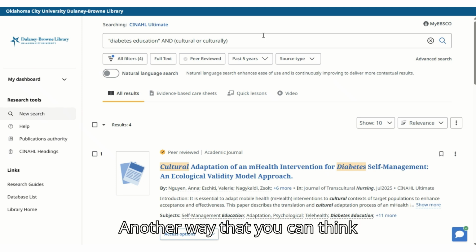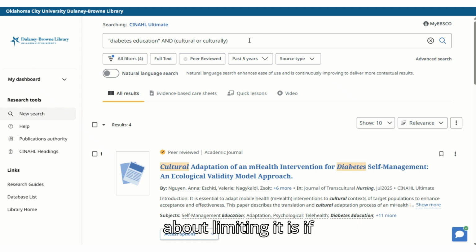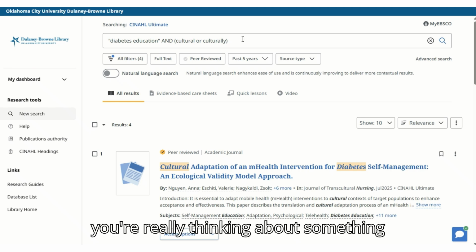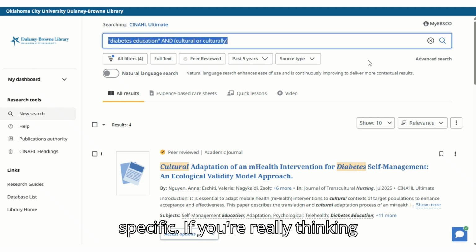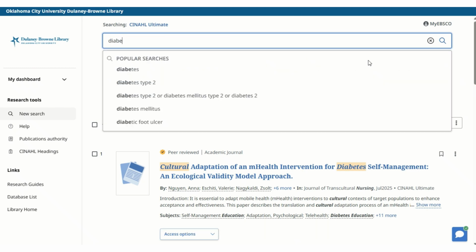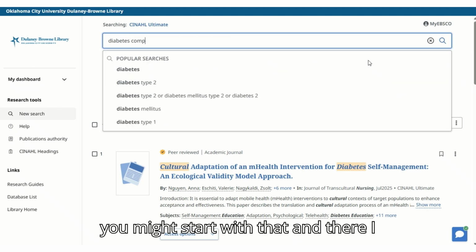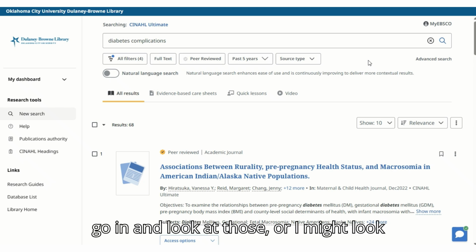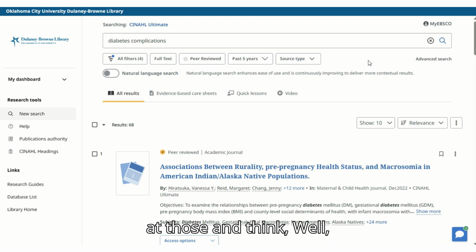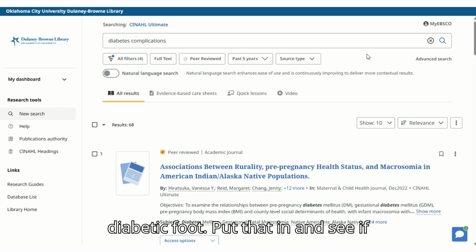Another way that you can think about limiting it is if you're really thinking about something more specific, you need to be more specific. If you're really thinking about diabetic complications, you might start with that, and there I get 68 articles, and I can go in and look at those, or I might look at those and think, well, I was really thinking about diabetic foot.